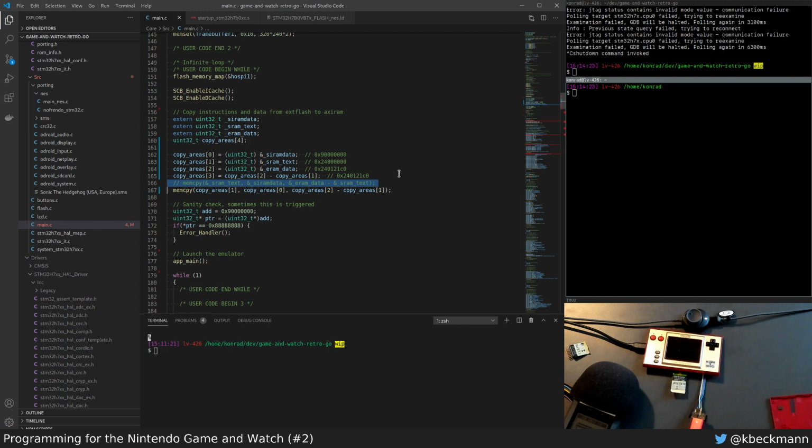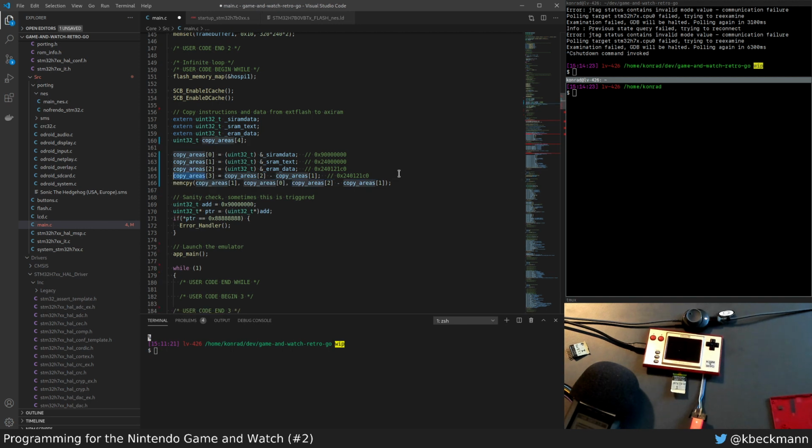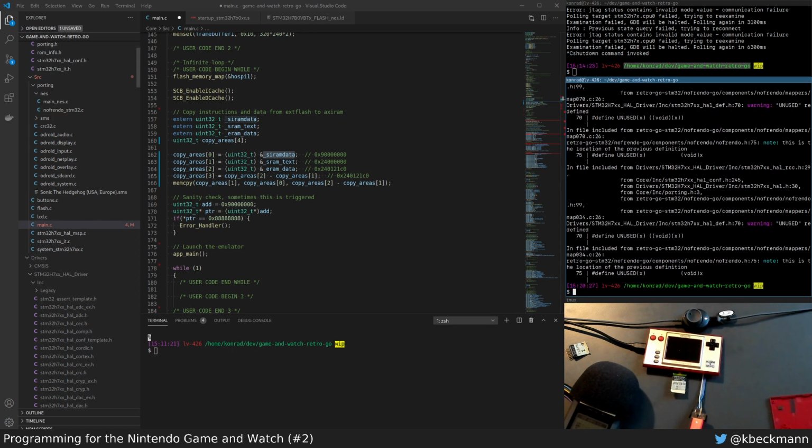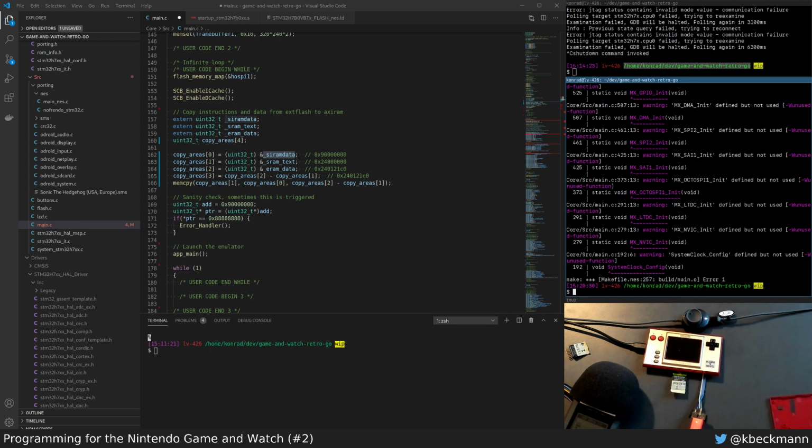So the reason why I have this array is because these magic symbols are not always easy to print. Like, I can show you. So, oops. Oh, it doesn't build anymore.